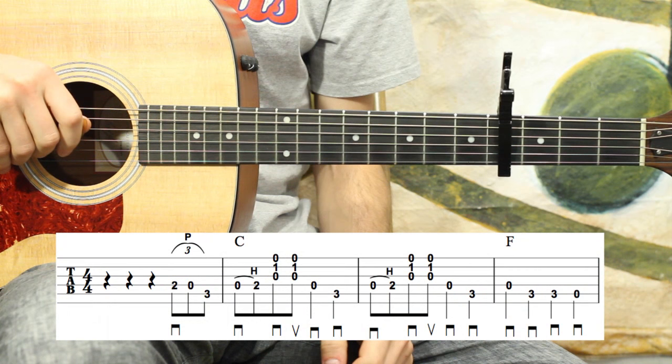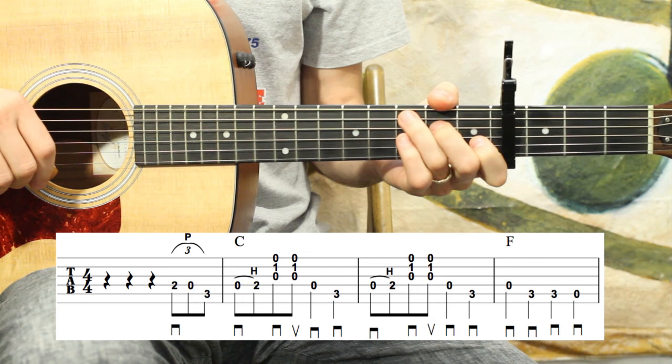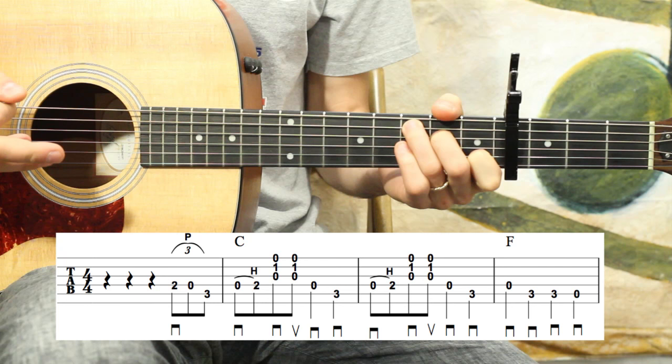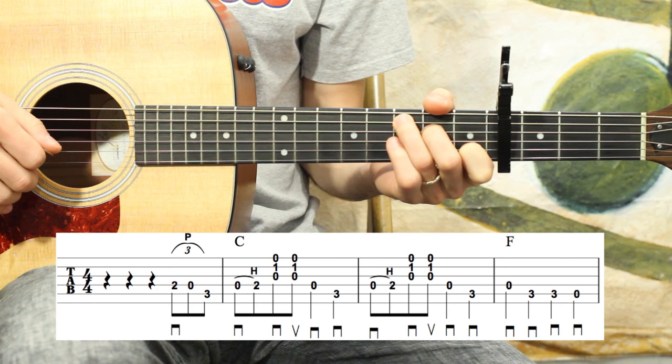All right, so let's go ahead and start walking through this basic arrangement for Old Country Church, Hank Williams' tune. To match the key that they're playing in, because he's doing it in the key of E, I capoed on the 4th fret, and I'm going to play out of a C position. I still want to get that Carter style thing, and it's much easier to do in the C position than the E position. Markings on the bottom of the staff are pick directions, and any markings above the staff are left-hand fingerings. There's just a couple in here.